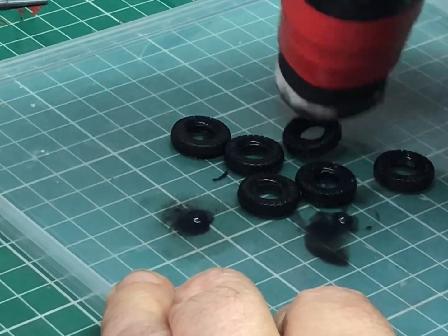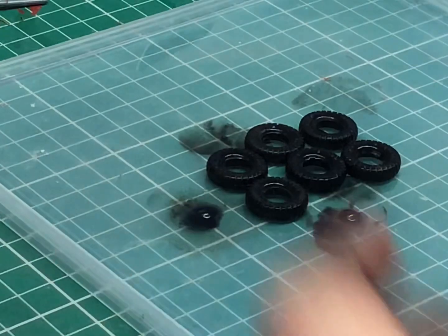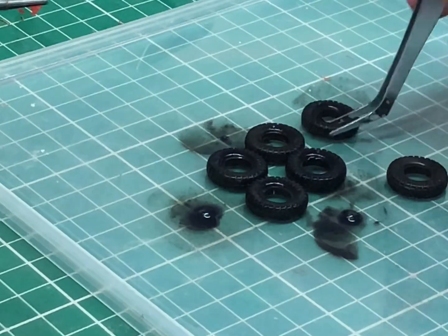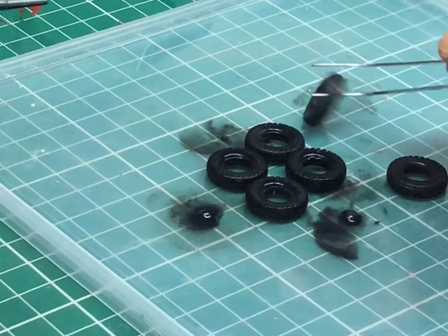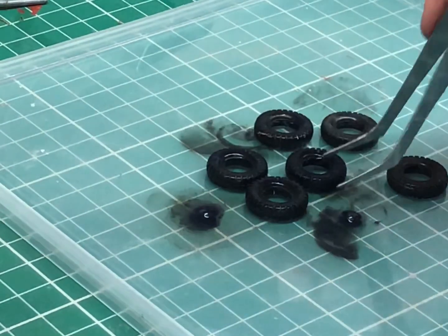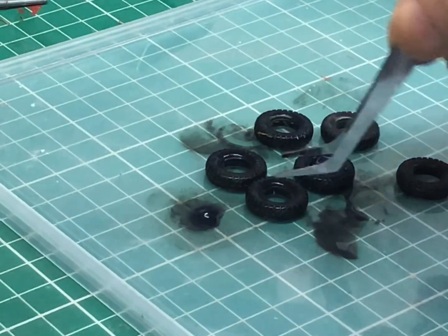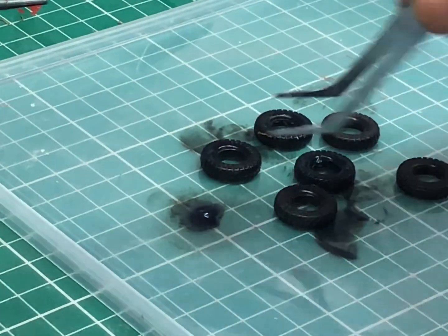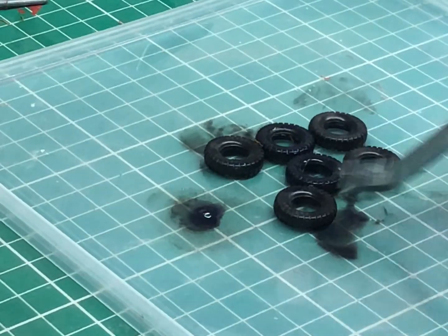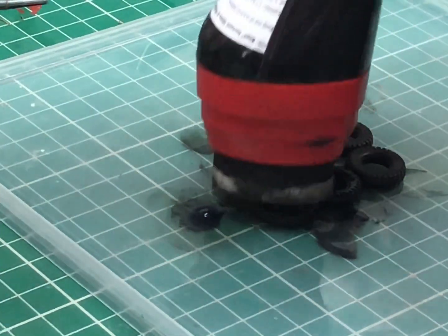So I'm just going to cover one side, flip them over, and do the other side. So just get me tweezers just to prevent it going all over my hands. Oops. Over you go. Fiddly little buggers, aren't they? Here we go. So now they're all turned over now, get this side covered. A little splodge of polish.